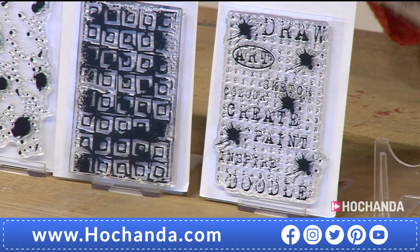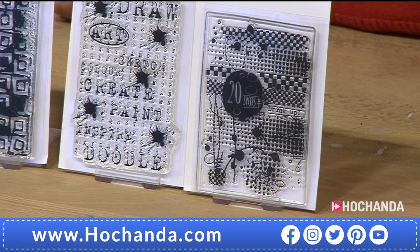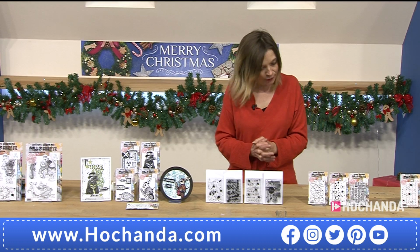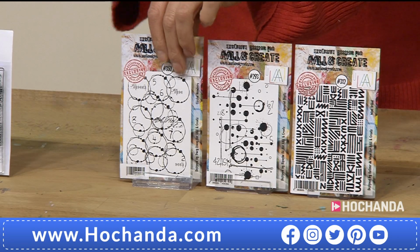And then the last one, this is a good stamp. I really love that one because you can just use little bits out of that one. Seriously cool stamps. Now, £31.96 is your price. Again, that is busy there. That is 513890. Some more background stamps, and these again, they're all really good solid background stamps and different.